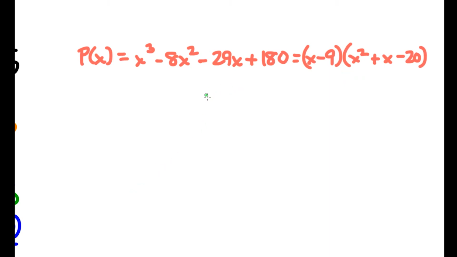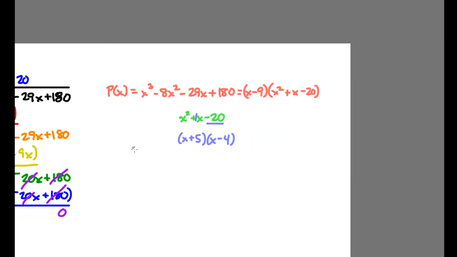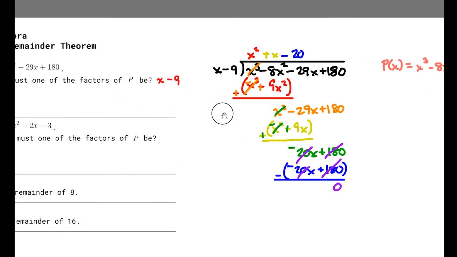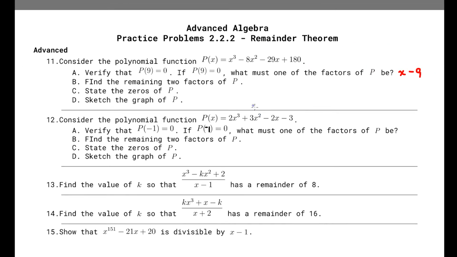Okay. Well, luckily this actually factors out pretty nicely. Again, you can use quadratic formula too if you want to solve this out. But you're thinking of two numbers that multiply here and add to get this 1, and those two would be x plus 5 and x minus 4. So essentially what the answer for this one would be, it says find the other two factors. The other two factors are what I just found right there. So that would be x plus 5 and x minus 4. So that's basically the answer for part B.